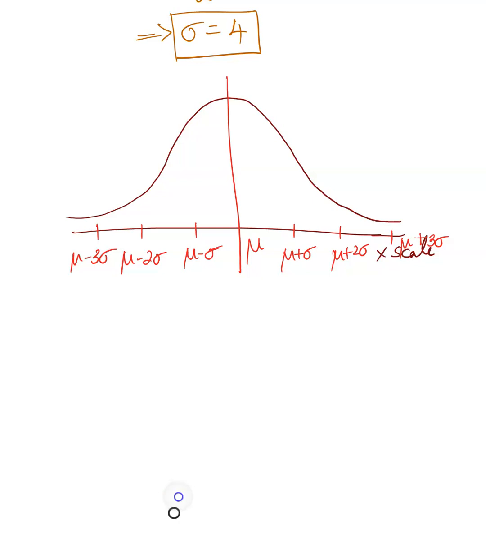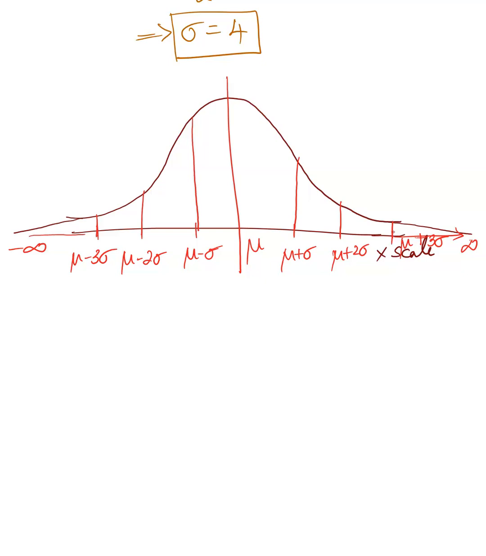So in other words, this is your x scale. Your x scale goes towards negative infinity on the left, and on the right it goes all the way up to infinity. So technically your graph tapers close to the x-axis, 0. So you definitely have most of your data values covering between these 3 standard deviations. Now having this idea will help you to understand what happens in the background of your calculator.